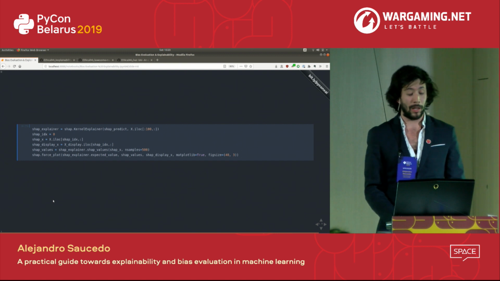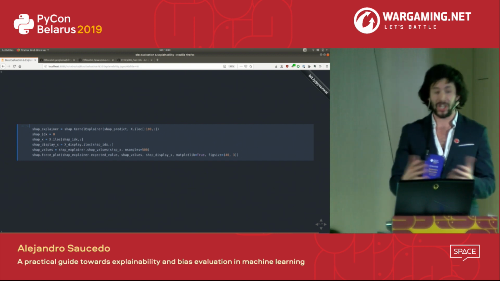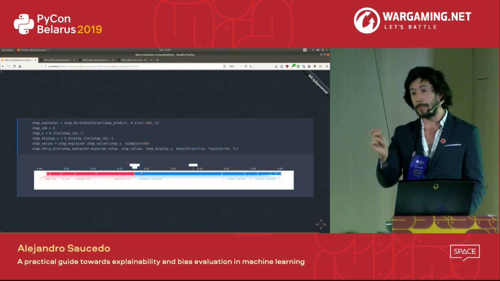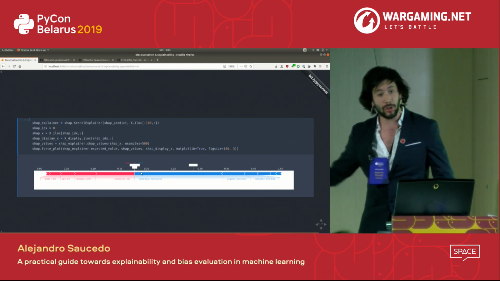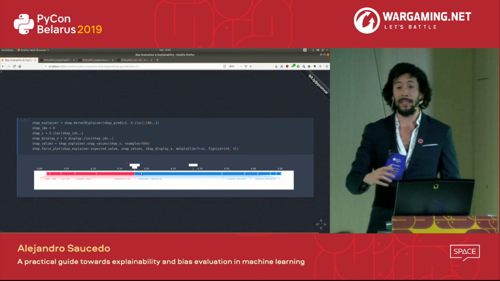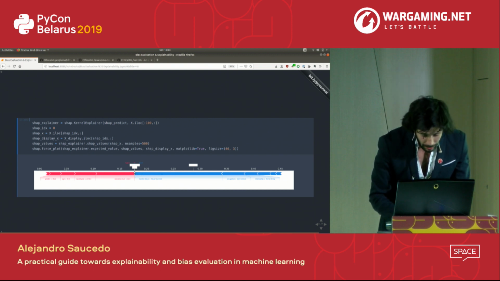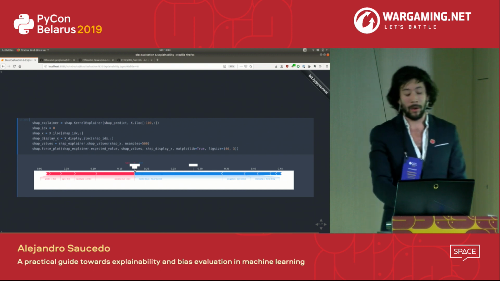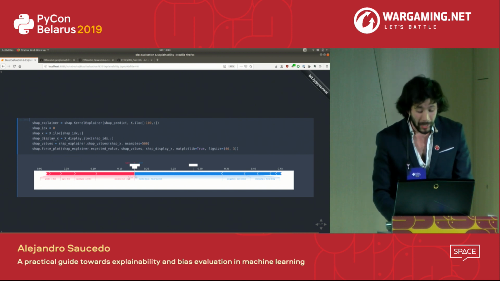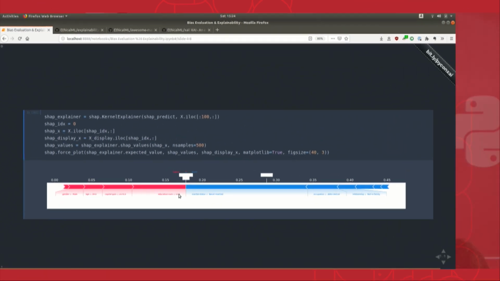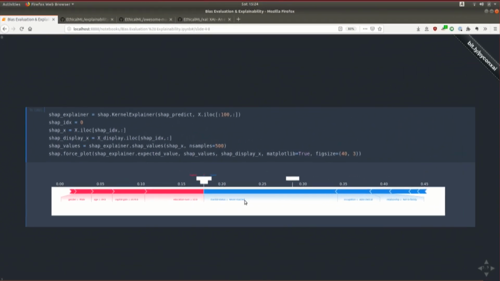And what we can do as well is use other libraries like SHAP. SHAP uses Shapley values that allow you to take, for one specific prediction, how each of the features affects that probability at the end. In this case, the probability that we got was around 0.17. And we can see that the fact that it's education number 13 pushed it up by that much, right? And marital status, never married, pushed it down about that much, right? So we can see the importance for each of the predictions.